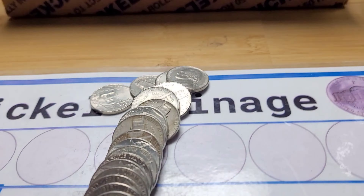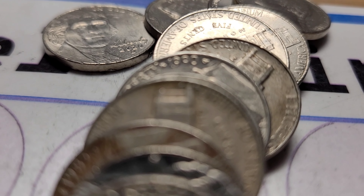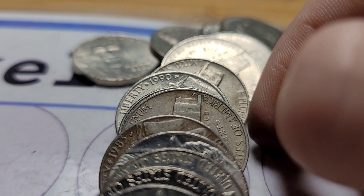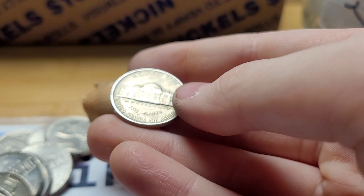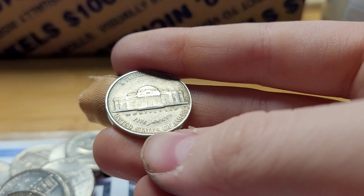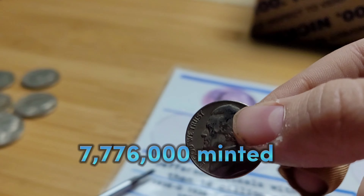Roll twelve and I saw this by the reverse. It looks like we have an S mint mark right here — it's pretty hard to see, but there it is. It's a larger S, so this could be a 1941, but it should be 1946 and newer. It is a 1951-S. Very nice — this is a semi key date.